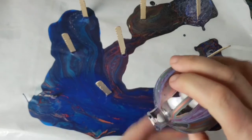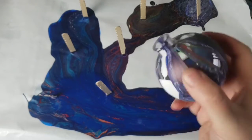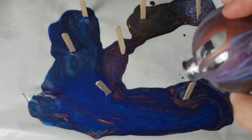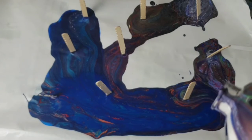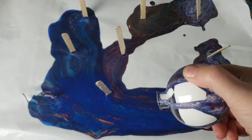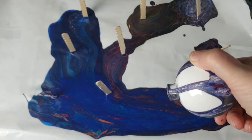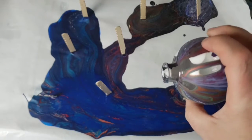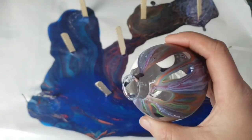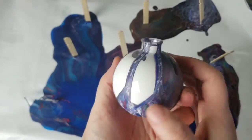However, I'm just going to kind of turn it around. You can see kind of what it's doing. Let's see. Let me open it. And I really just want to make sure that I cover the spots that are blank. Let me see. I opened that one. Should I open that one? You can open that, buddy. Just don't open the paints, okay? Paint, and I'll put that one in here. Thank you. And so you can see on the inside how it's coating. And you can see what it's going to look like on the outside.